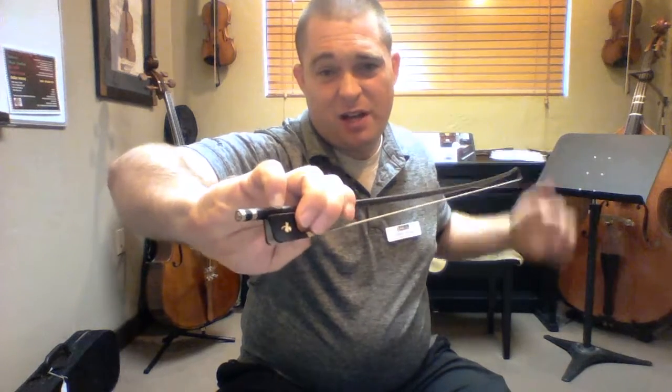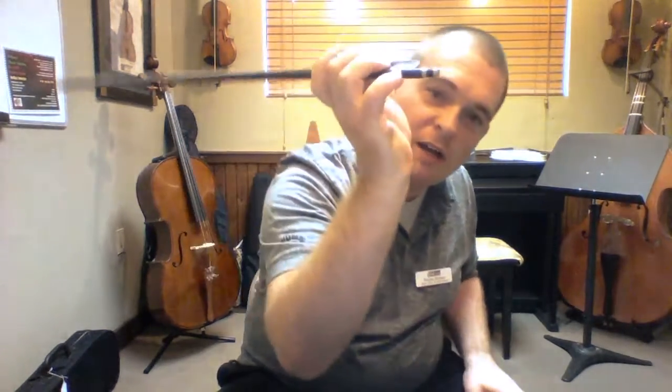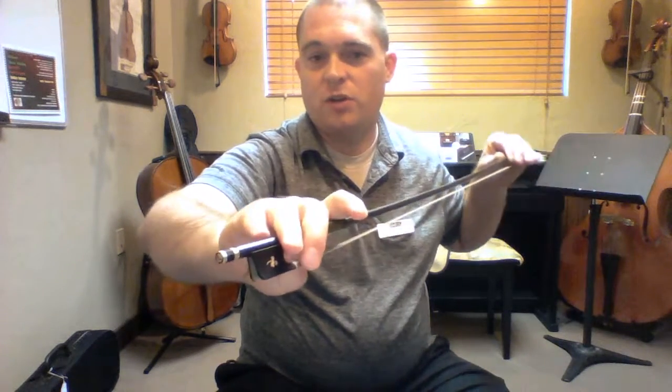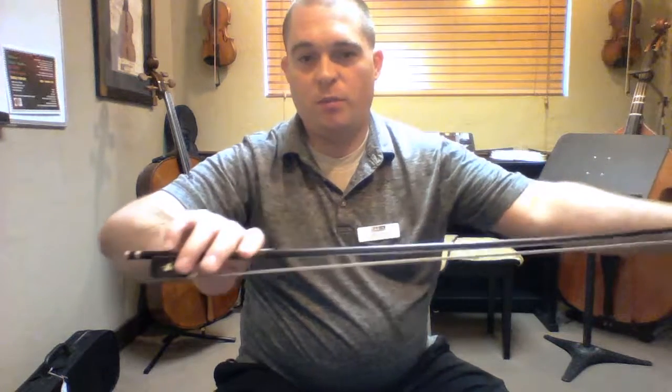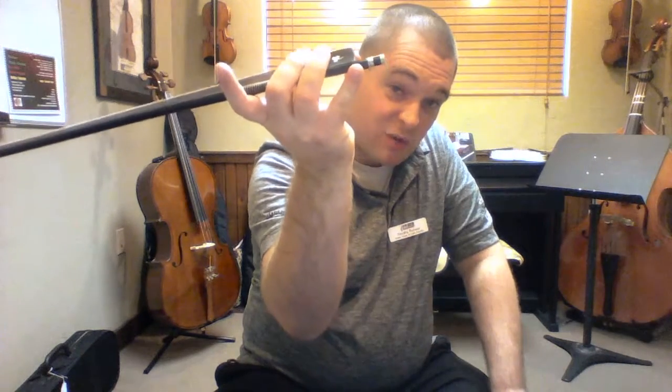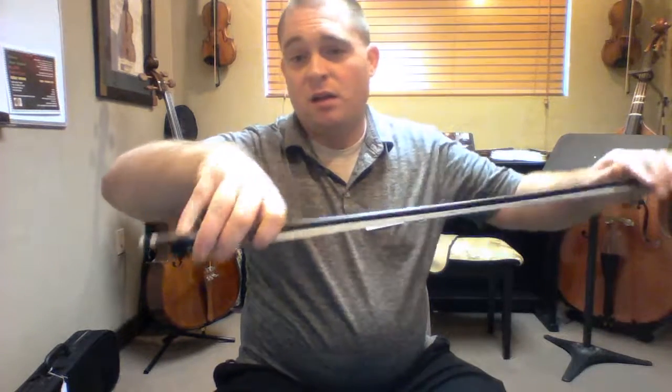When I see a pinky that's really curled, it creates a lot of tension in the wrist right here. And so what we want to do is relax that out. Sometimes that's just a matter of adjusting the angle of the bow back and forth so that we can get the proper placement of it, the easiest kind of placement of that. We also don't want it hyperextended like this. When it's hyperextended, it creates, again, a lot of tension, and so we just want to relax it like that.